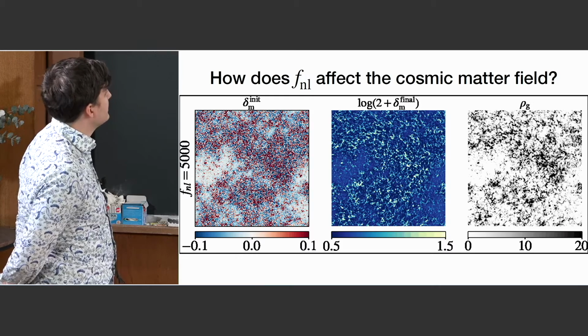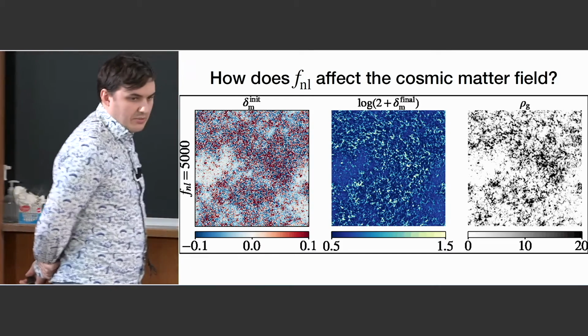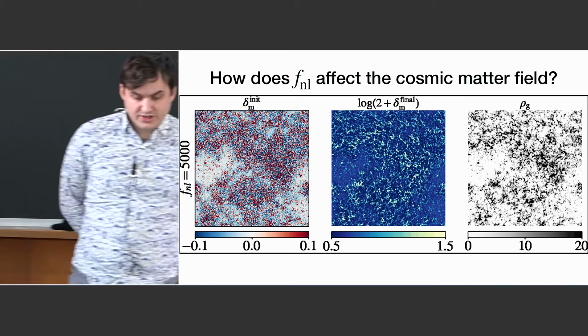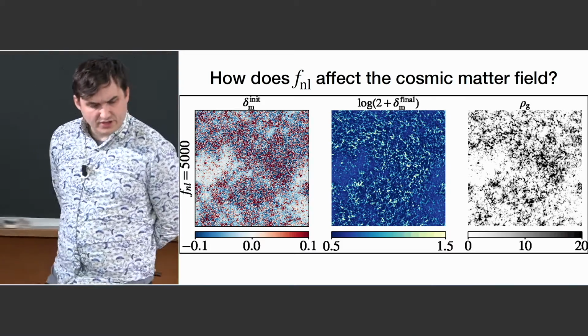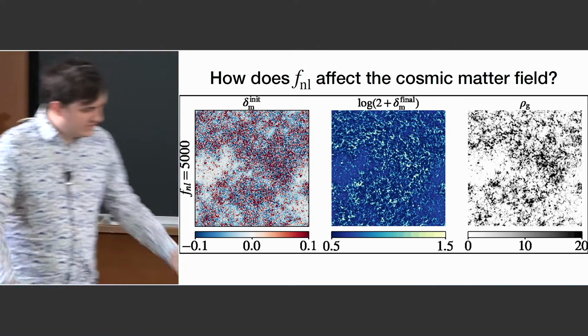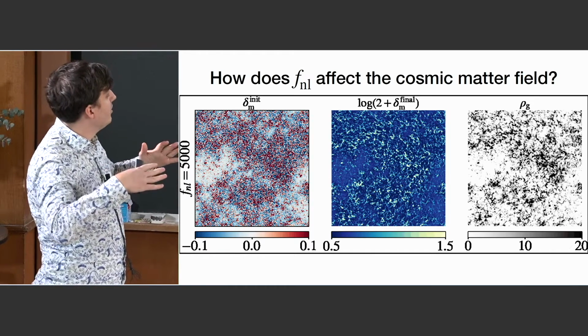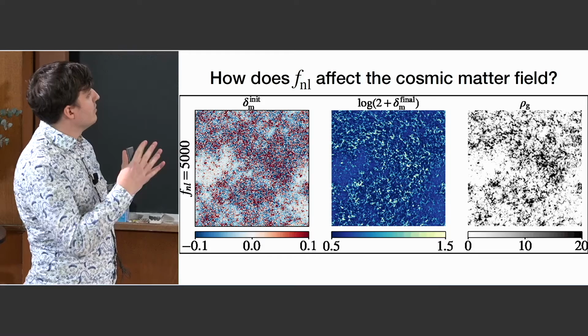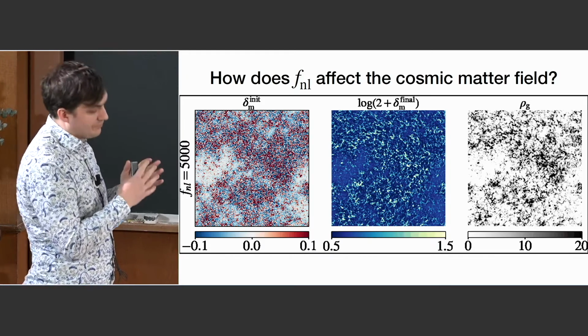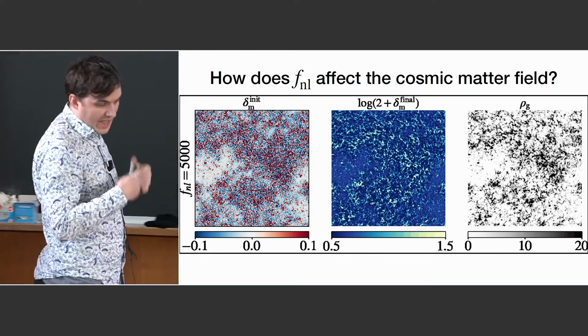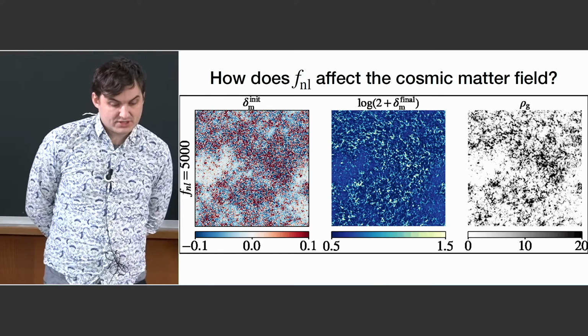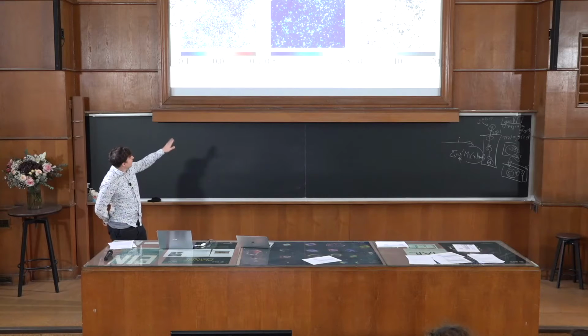We can see on the left-hand side, of course, as we expect, the Gaussian field turns into a non-Gaussian field. The final density field has this effect, which is depicted in the seminal paper by Dalal et al., where we have these more fully evolved filaments, where we have more growth, and it becomes even more enlarged. And these underdense regions become even more smoothed out.